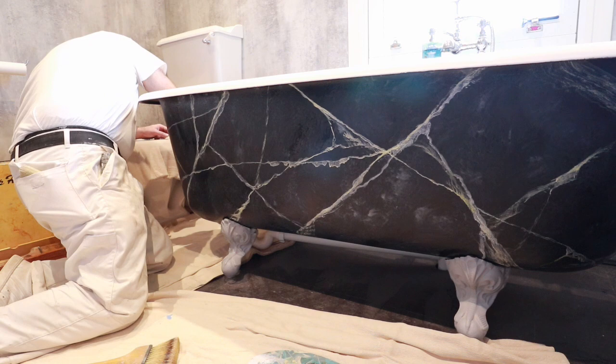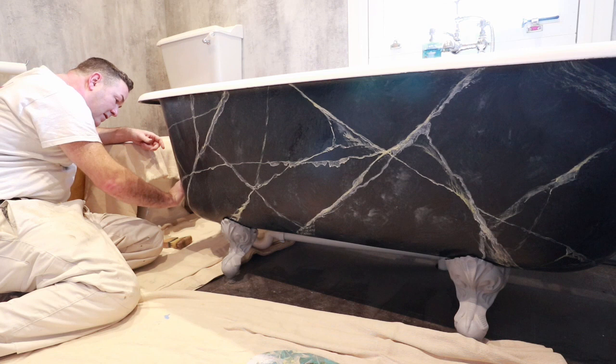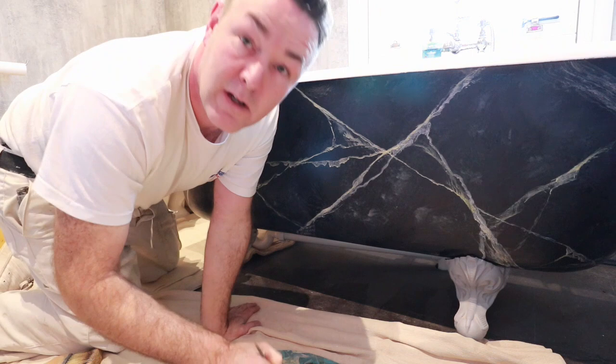Good. I'm going to take you off camera, I'll bring you around this side. A bit more there. And a bit more there. Bring that into there. Yeah. I think I just want one more around this corner just to balance it.